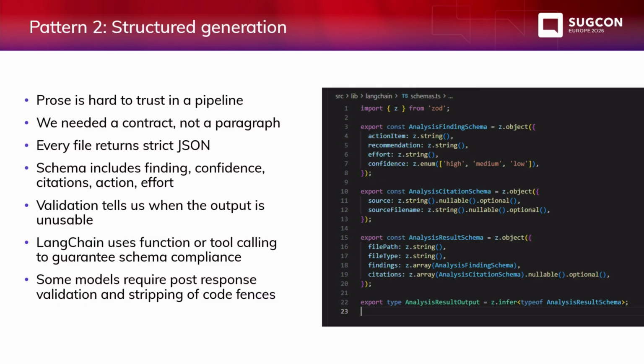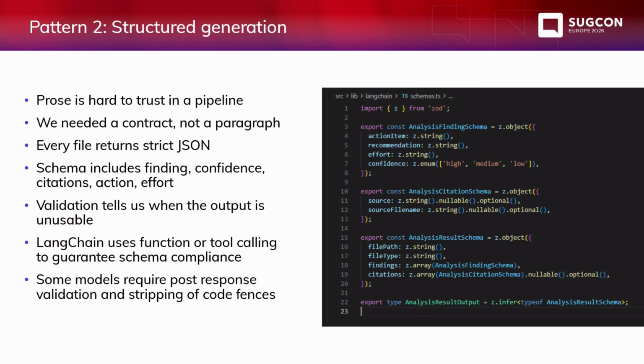So this works well for most models, but some models are easier to work with in the sense that they support structured output natively. And so we use the LangChain library just to abstract away some of that interaction with the underlying models. And if you're working with a model that supports structured output, you can simply provide it with the schema that you want the output to be in, and you'll get that back. You don't have to parse it out yourself. You don't need to check that the model actually returned JSON. All of that gets handled by LangChain, but not all models do support that natively.